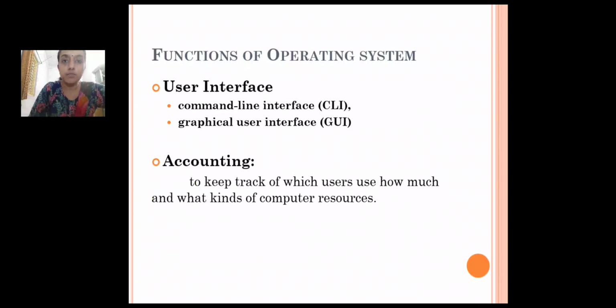Then user interface means that it provides an interface. It can be a command interface or graphical user interface. As we used in MS-DOS, they provide a command interpreter, a command line interface, where the user accesses hardware through commands.